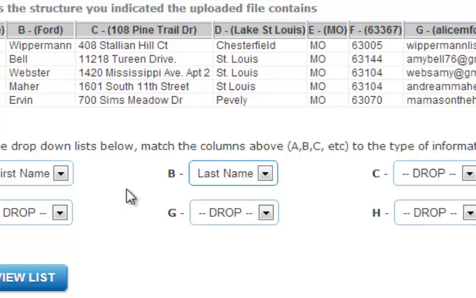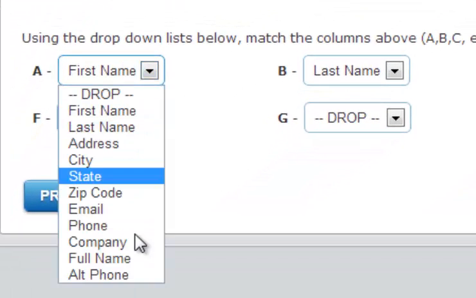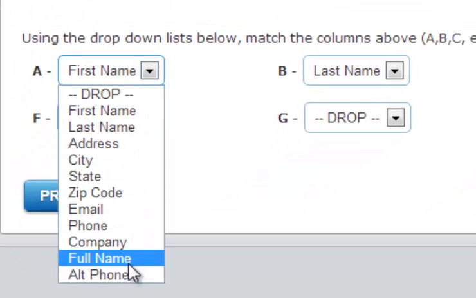Now many times you will not have the names split. You will just have name. And as you can see from the options, you do have a full name selection ability. If you do a full name, the photo booth operator does store names in a first and last name basis. So it will split the name at the first space it encounters. If it's first name space last name, which is tradition, that's where it'll split.